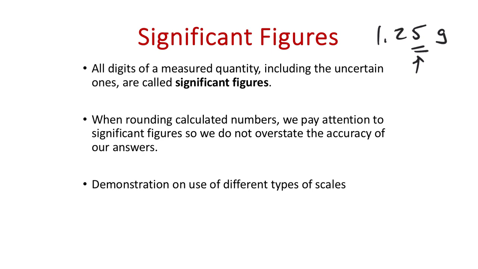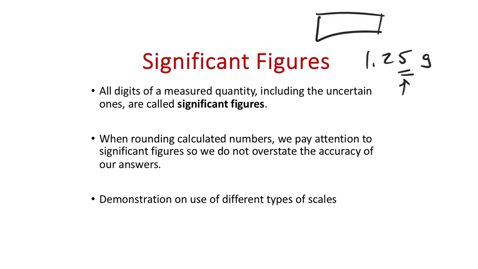If you're using an actual physical scale, where you have an object and then dashes for the scale markings, and you're trying to interpolate how far in between the dash markings it is, that's something about your uncertainty. You can argue: is that halfway across? Is it a third of the way across? Is it a quarter of the way across? Is it 0.3? Is it 0.4? If we imagine this marking is between 0 and 1, it's definitely not 0, definitely not 1. It's probably 0.3, 0.4, somewhere in that range. And we can argue and have some uncertainty whether it should be 0.3 versus 0.4 on that type of scale.